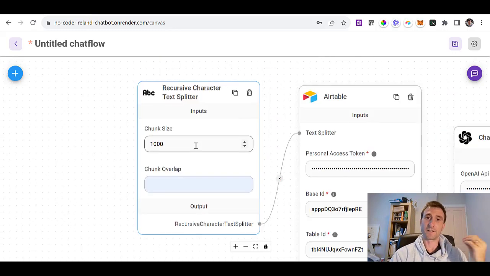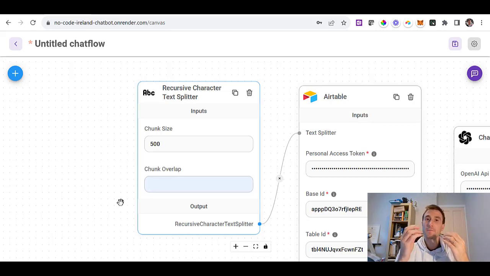And there's no exact science to this, it's more of an art, I think. I might be wrong on that, but I tend to change this and experiment with it. And the chunk size is literally the number of characters that's going to be in each string. So when Airtable spits out all of the data relating to that table, this chunk size is then going to take all of the data and break it down into sizes of 1,000. I normally drop it to 500.